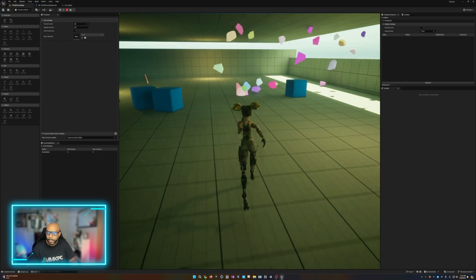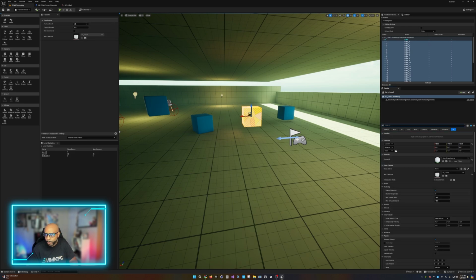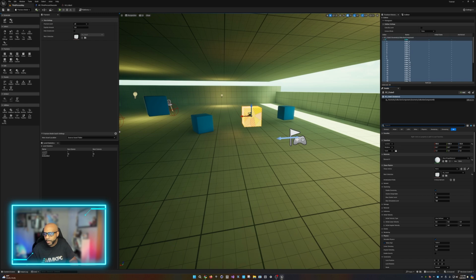But let's take it a little bit further now. I want to get crazy. I want this thing to go super explosive once I hit it. So what I would do is go to the mass and edit it, and I would edit it to 20,000. And then I would also make the size of the cube bigger. So let's go to 2 now. We'll move it up. And then we want to add force.